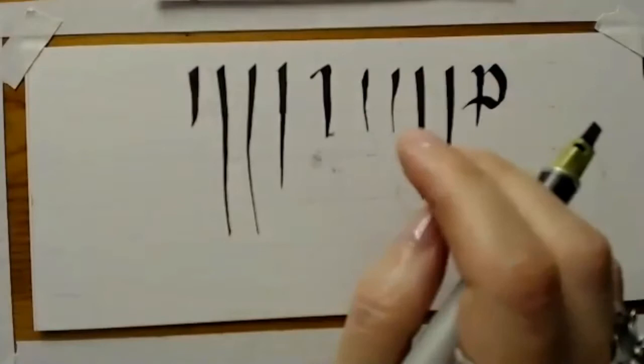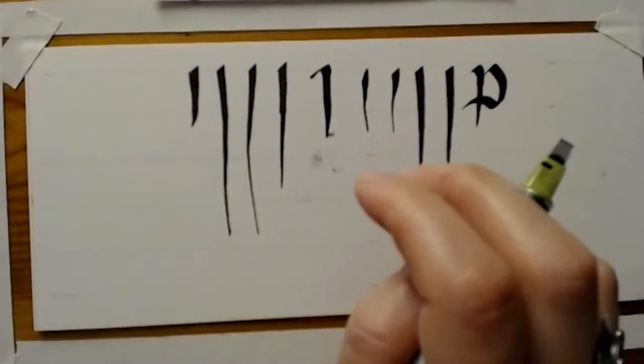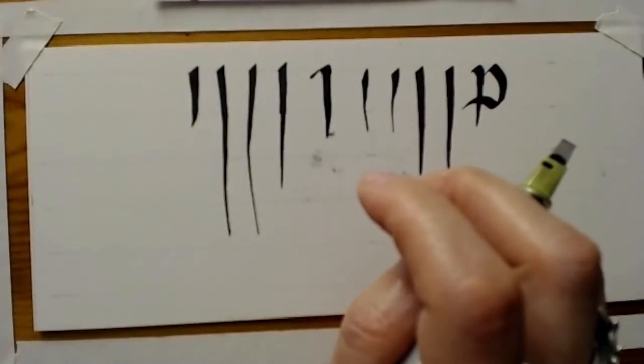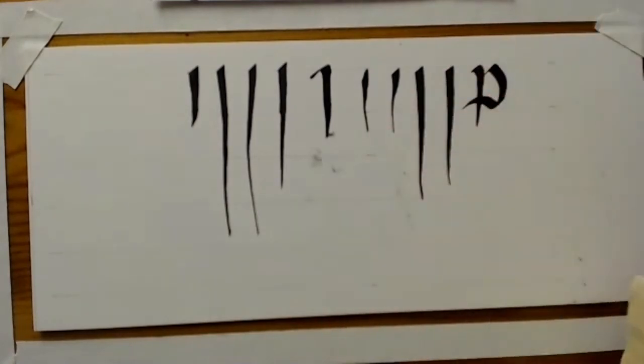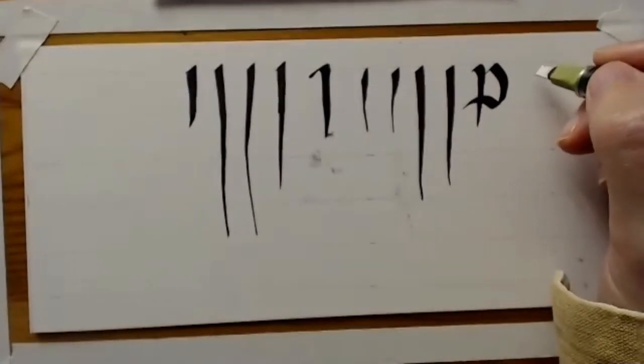Those of us dealing with metal nibs, that doesn't work so well. You can press a metal nib to make it split a little bit, but it just doesn't work quite right, and that much pressure sometimes can damage your paper. So I don't recommend it. What I do recommend is two strokes.